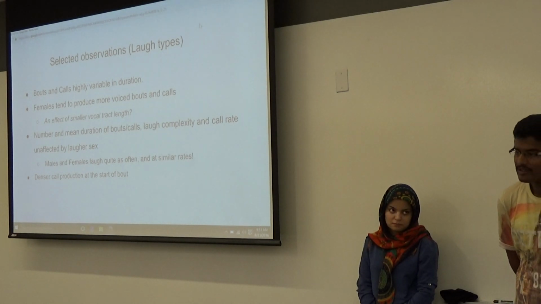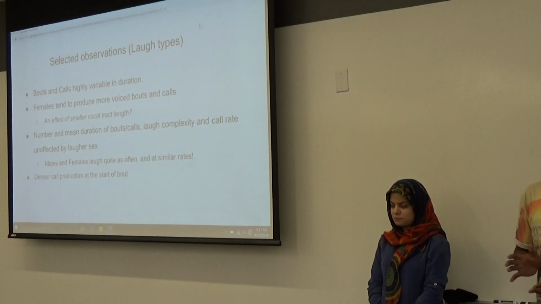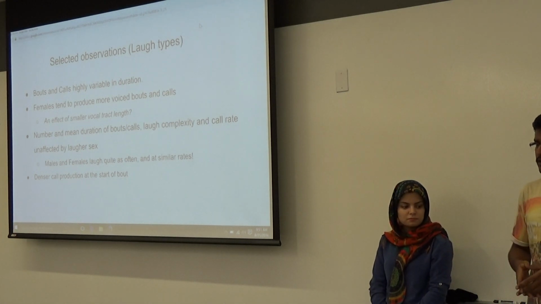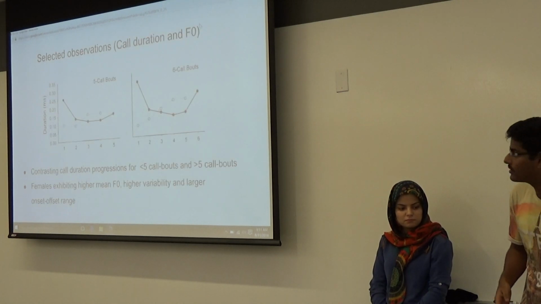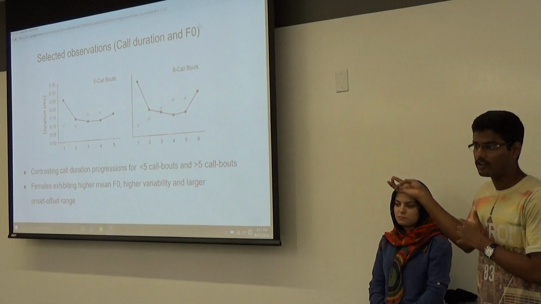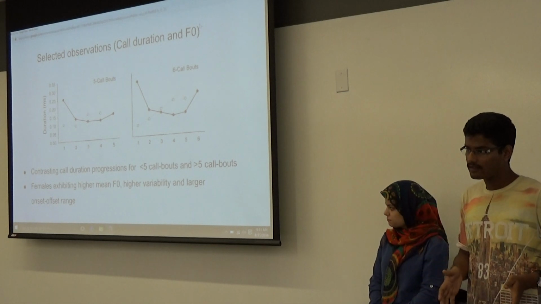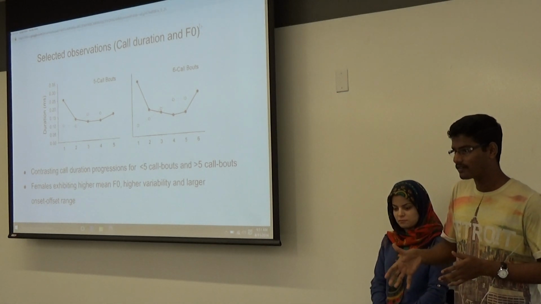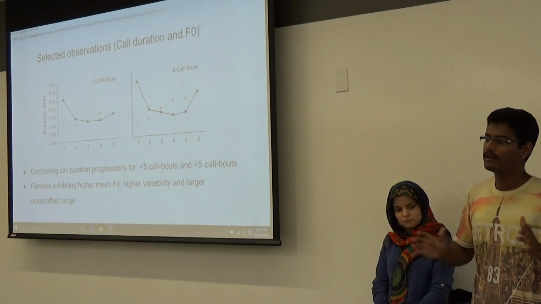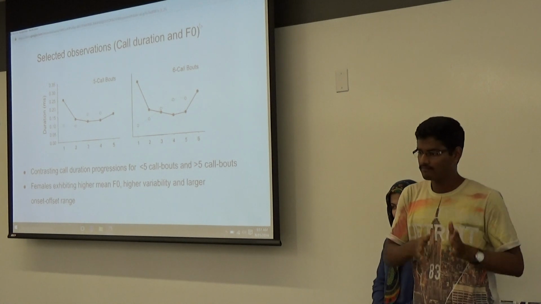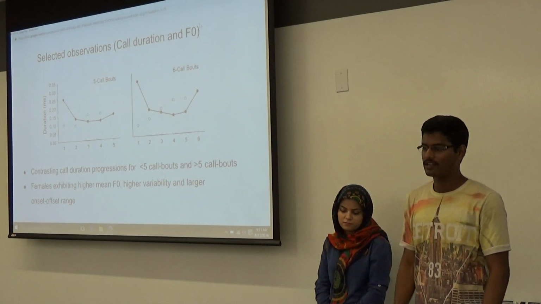So to continue, they did observe that the laugh effects do not influence many other factors, like the mean number of laughter or how much they laughed. And finally, some interesting graphs. I showed an example of a 3-call bout with the waveform earlier. They observed that whenever the bout is 5 calls or less, the call length keeps decreasing on average. But when you have a much larger bout, it decreases and then the last one just comes up. So you laugh more on the last call.